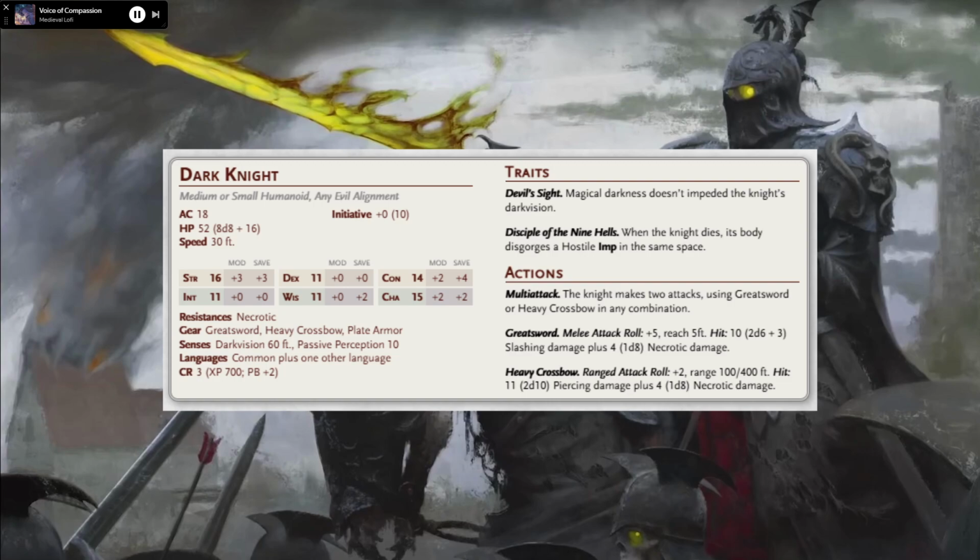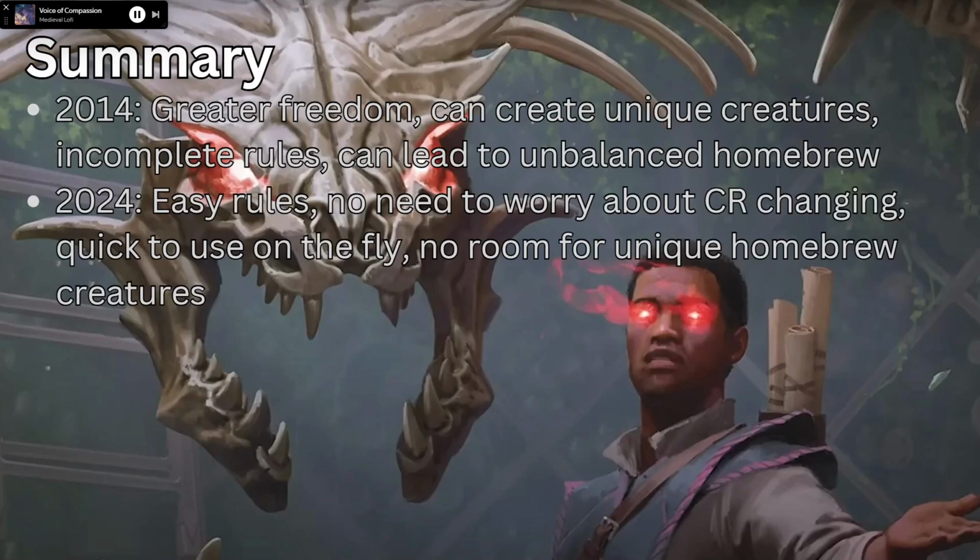So yeah, you can use these rules to make an interesting stat block. As you can see here, I made a dark knight in service of an archdevil. I feel like this is a nice version of an evil knight that I was able to make with these rules.